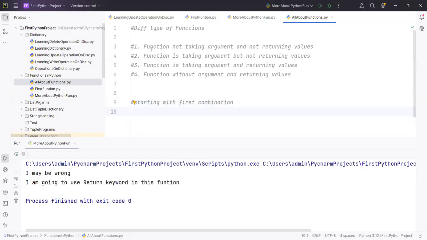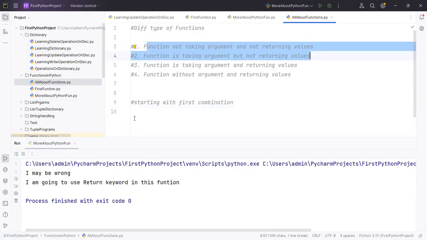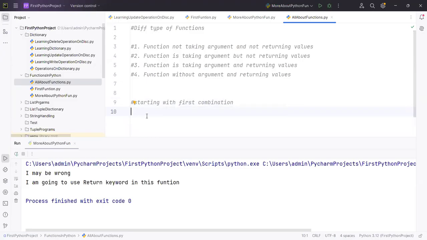What is the first combination? Function not taking argument and not returning values. Sorry, I said returning before. So we will not be giving any argument and we will not be asking the function to return anything. That's the very simple one. We already did this with a couple of examples.